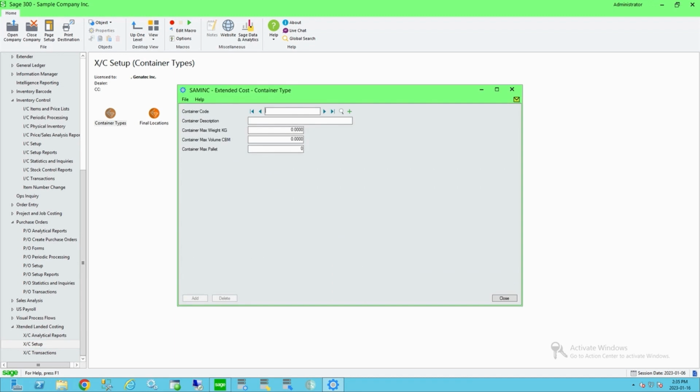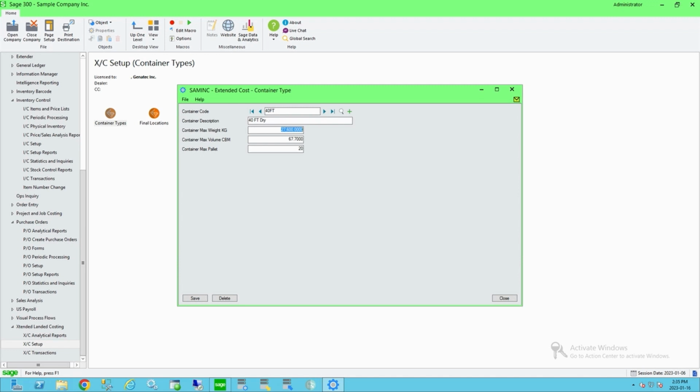Most important is the container type. So we're able to define the different types of containers that we'll be working with. So a 20-footer, a 40-footer as examples. And within these definitions, we introduce what is the maximum weight and the maximum volume that both could use. So when filling a container, we actually will measure total CBM and total weight simultaneously so a user can understand when a container is full.